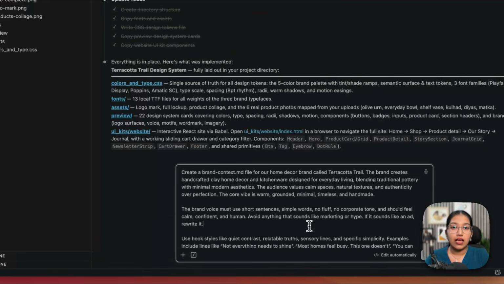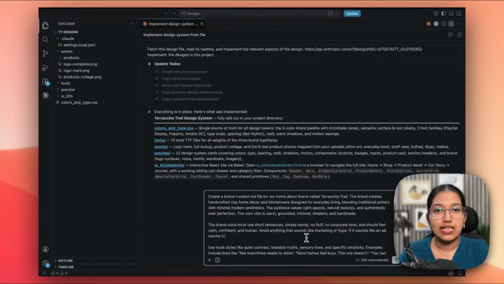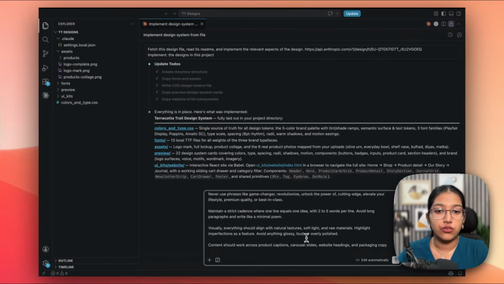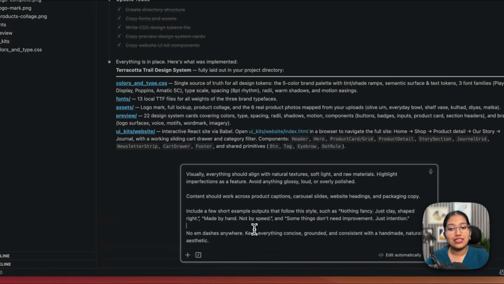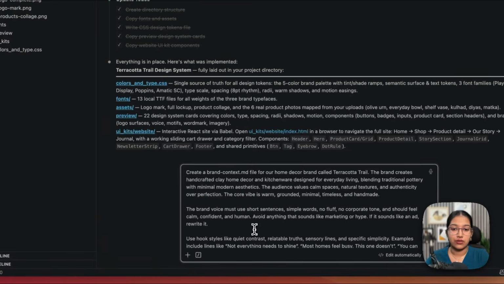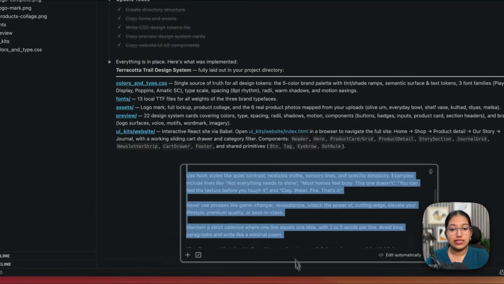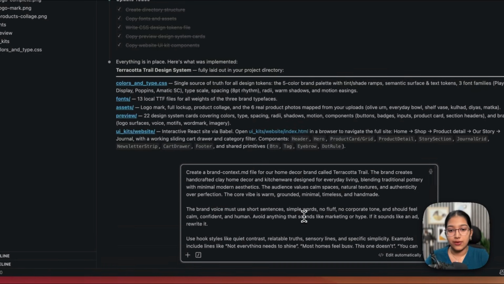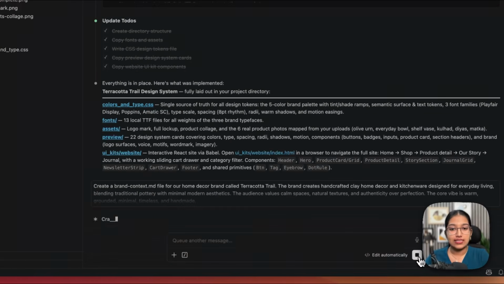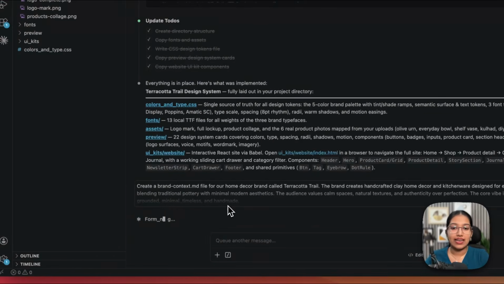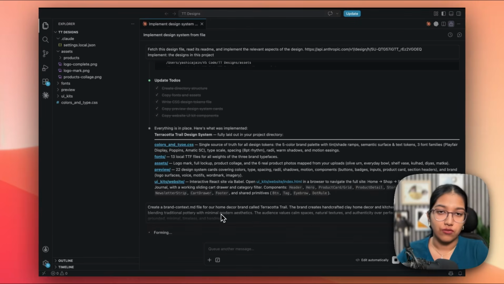So this is kind of a brand context / brand instruction that we are giving to Claude Code. And before generating anything for you, it is going to refer to this so that it generates exactly what you are looking for. Now, obviously, I am going to give you access to this, but I would still say that you write this as per your own brand. Okay, you change it as per your needs. And now if I send it through, it is going to go ahead and generate this file for us.